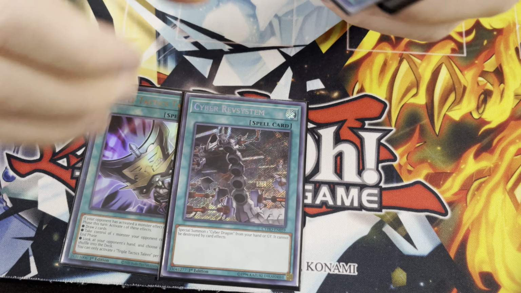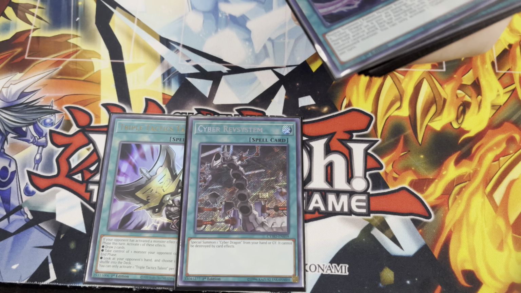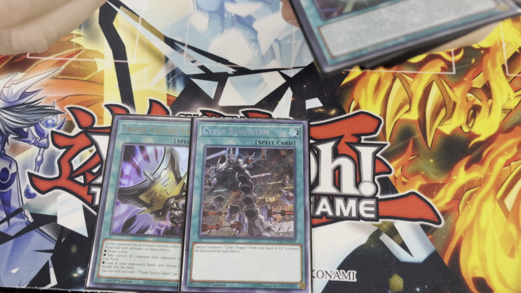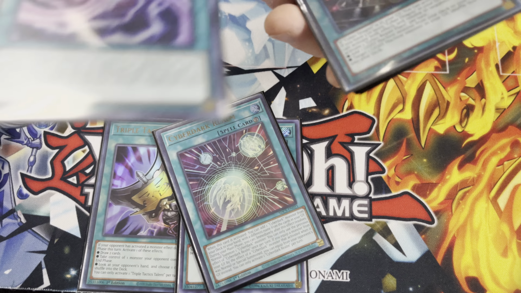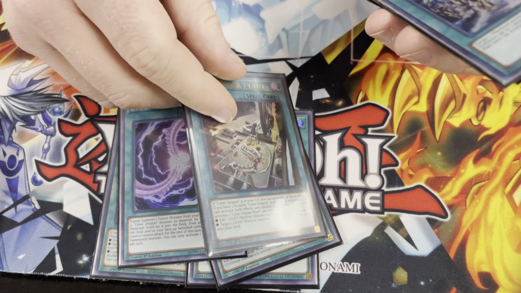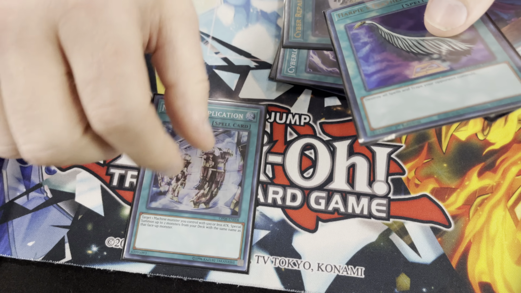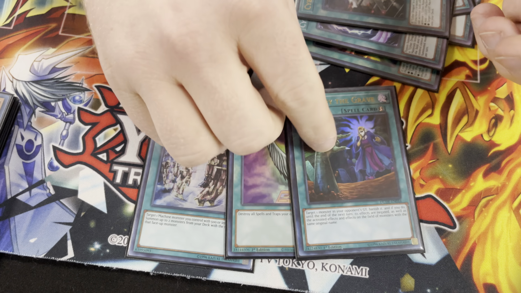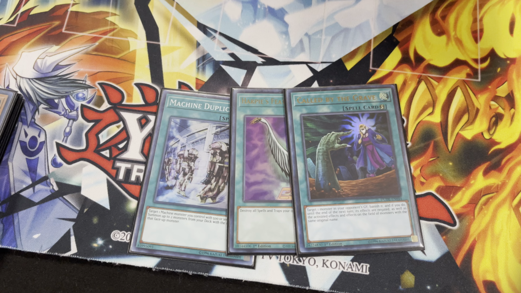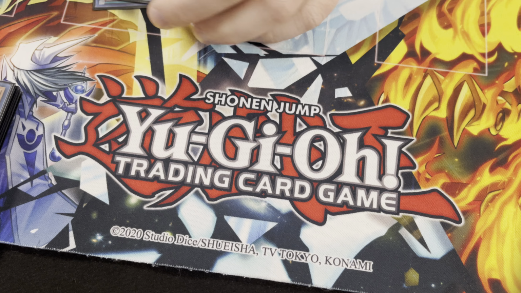1 Cyber Rev System to make sure we have follow-ups or Cyber or Revolution Synchron plays. The Cyberdark Chimera search, an extra fusion, or to go for game plays, 1 last search, and then the Infinity if we need to, Featherstorm, and Called By, because Ash hurts the deck a lot. And that is the main 40 cards.